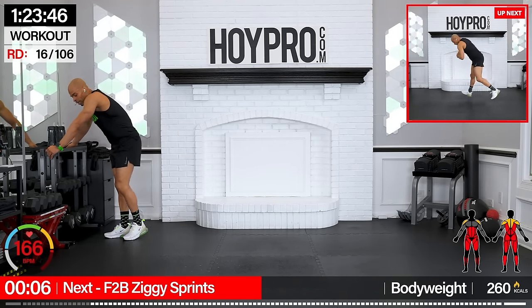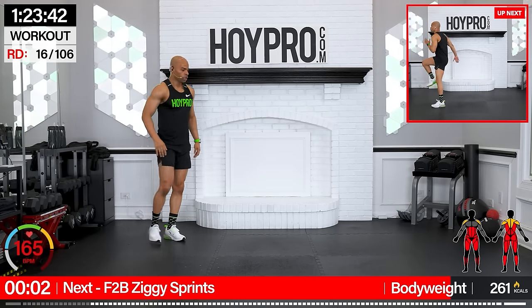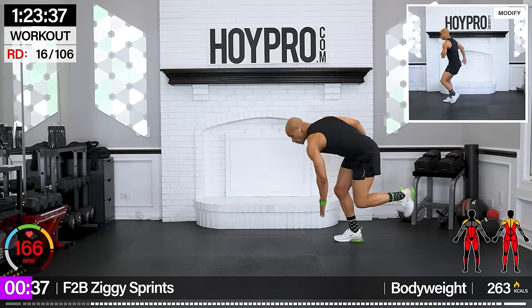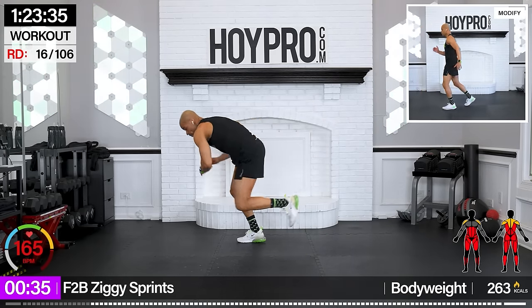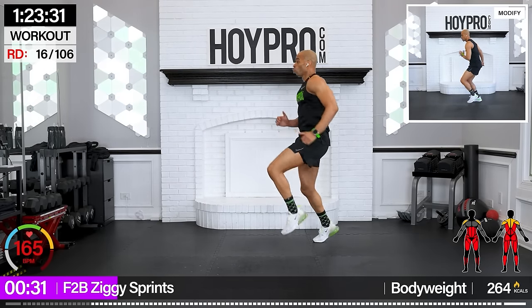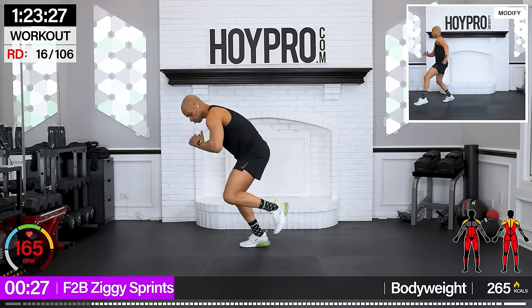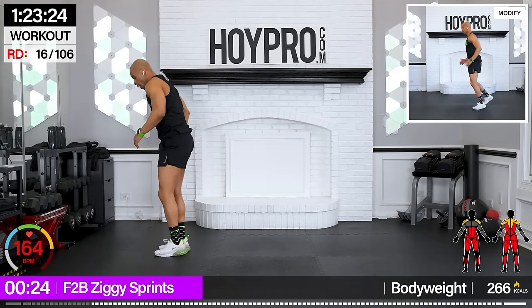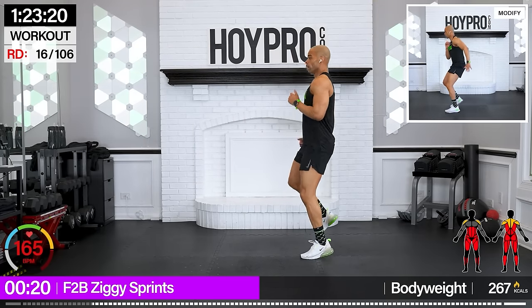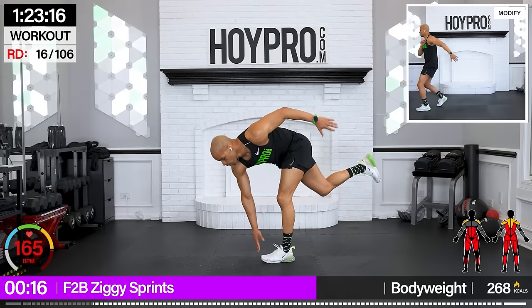All right. Front to back, Ziggy Sprint. Let's go, tap. Four, three, two, one. Bring it back. Knee, one, two, knee. Other direction. Back. And down. Come on.